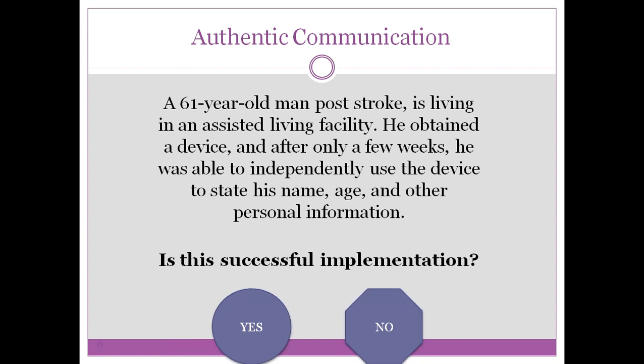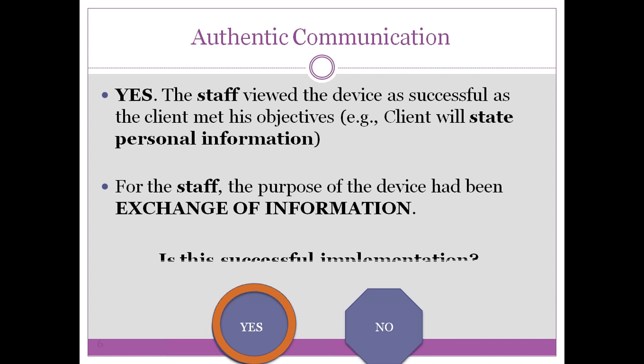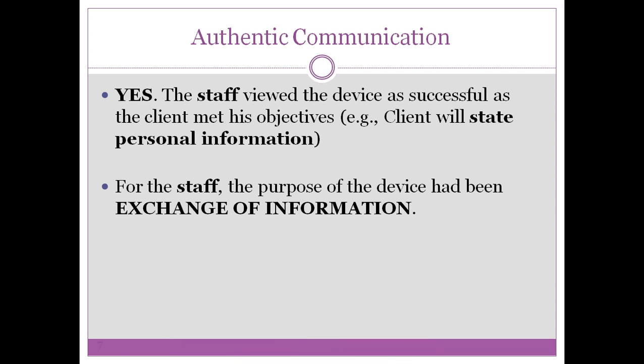So let's look at this guy. He's a 61-year-old post-stroke man living in an assisted living facility. He got a device. After a few weeks, he was able to use the device to state his name, age, and other personal information. So the question is, is this successful implementation? That's what he is able to do with the device after only a few weeks. The people that work with him, the staff, all said yes, that was successful implementation.